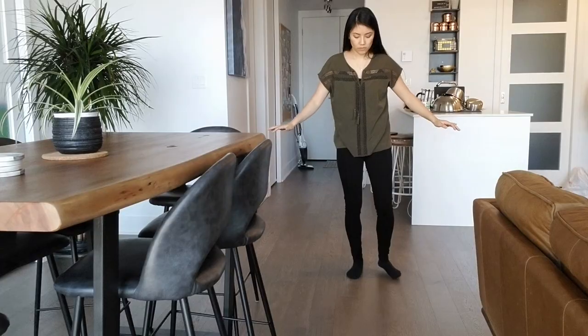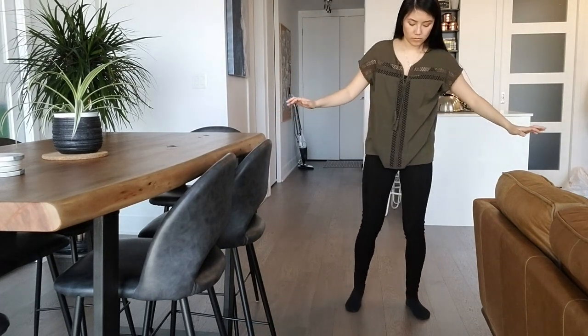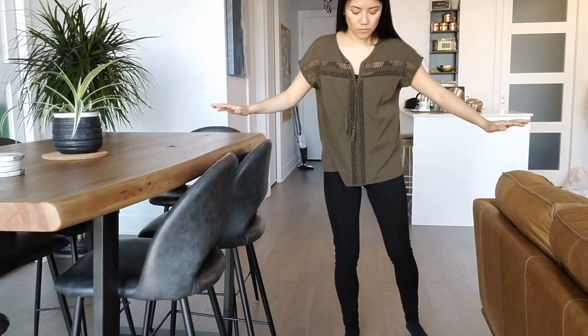So having a wider base equals having more stability. For example, if you're building a house of cards, normally we like to start with a very large base at the bottom and then build the cards up, so that there's less chance the house of cards is going to topple over. Whereas if you're building your house of cards on a very narrow base, the chances of it toppling over is much higher. This is also why people who have a lack of balance might start walking with their feet wide apart — by doing so, they're giving themselves a wider base of support to increase stability.